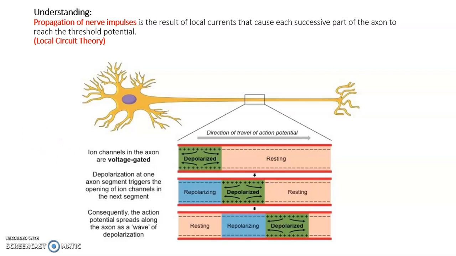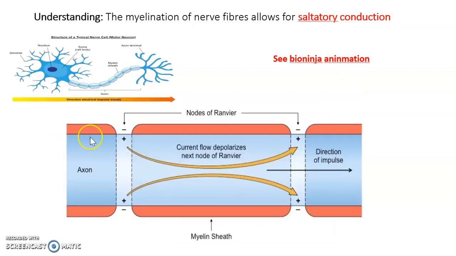I want us to come back to this idea that the motor neuron is myelinated. And if we look at this slide, the myelin, remember, is created by the Schwann cell. It's a fatty sheath. It's an electrical insulator. So when you have myelinated nerves, that allows for what's called saltatory conduction. If you look at the BioNinja animation, it's very nice and it shows you this. But what happens in terms of the local circuit theory is that you get at the nodes of Ranvier all those events which we've just described taking place.